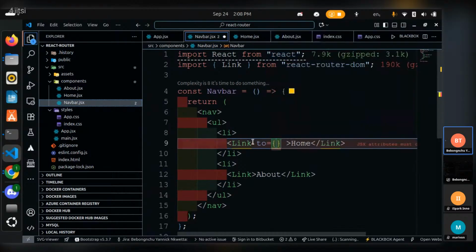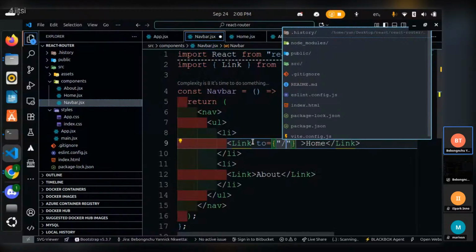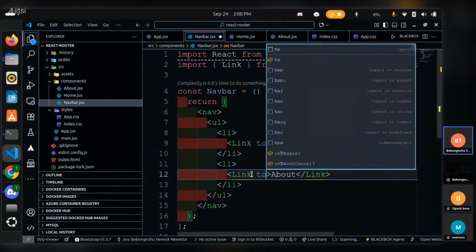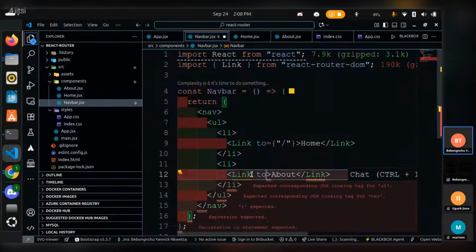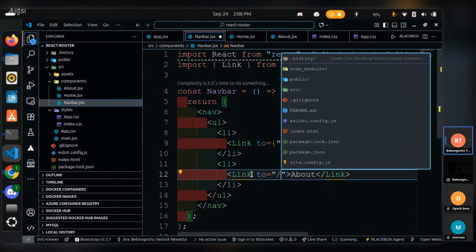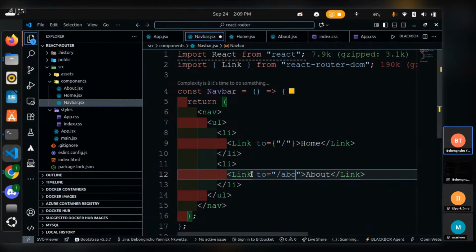You understand? We want it to link to slash. So when it hits home, you should go to slash. Remember that slash is for our home, right? Then this will go to what? About, slash about, right?